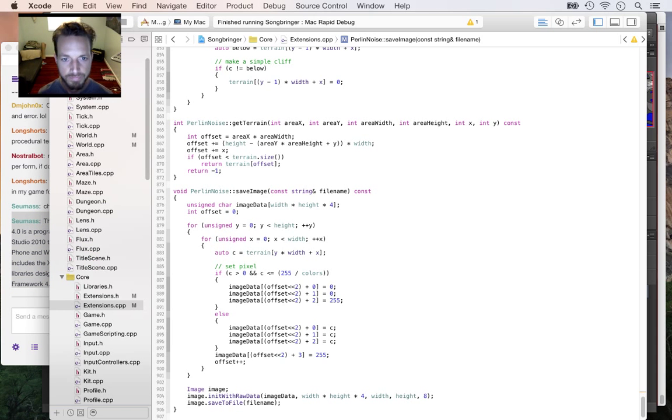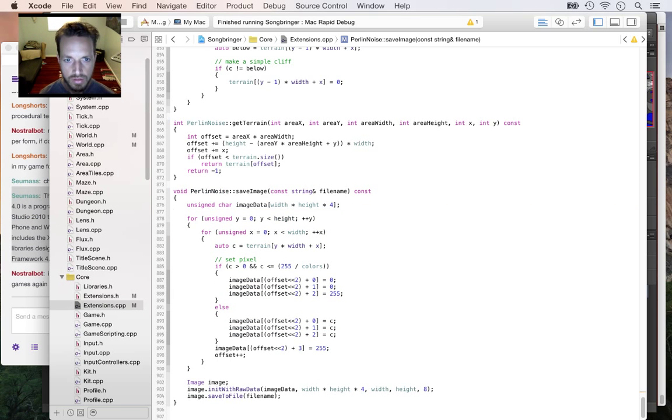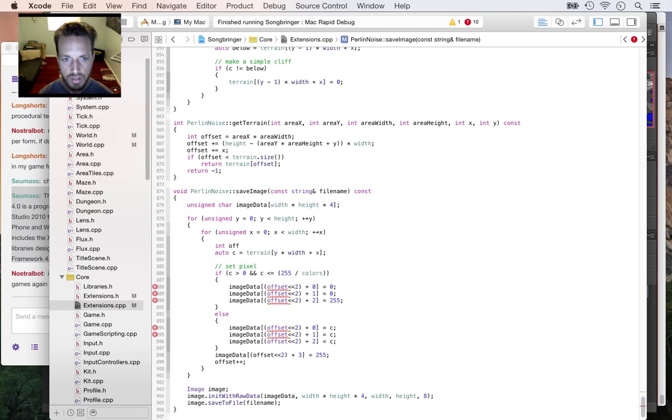Nice. Okay, so none of this worked. What if I went int offset equals this? Check that.